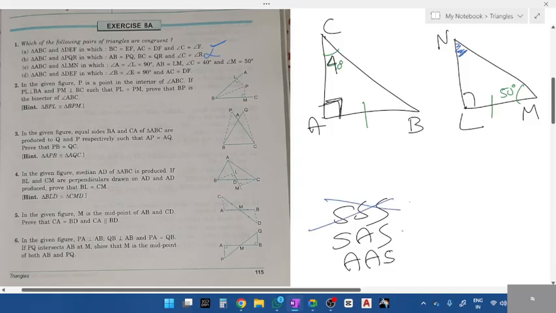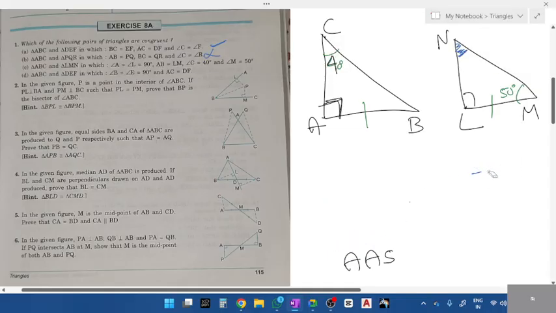Next, the second one, for side angle side, how many sides do we need, students? How many side measurements? Are any two sides given here? Have they given the value of two sides or one side? They've just given the value of one side, right? AB is equal to... So even this is not possible. What's the only option left?